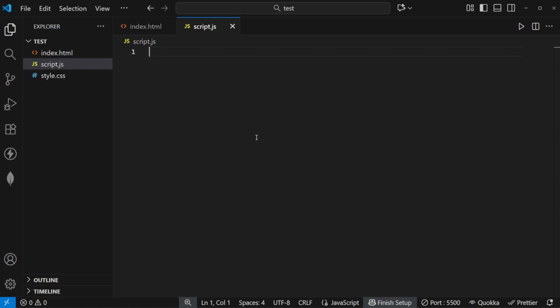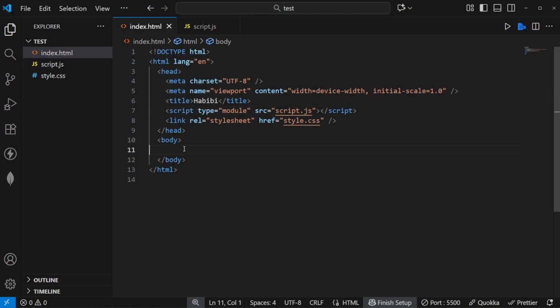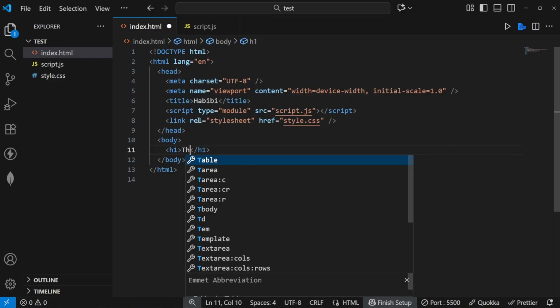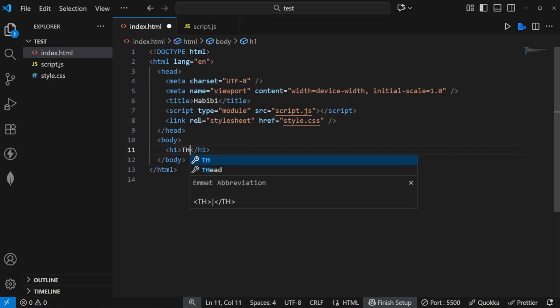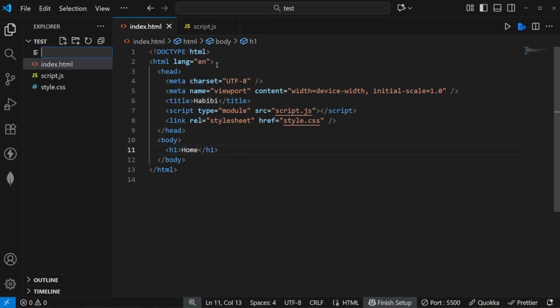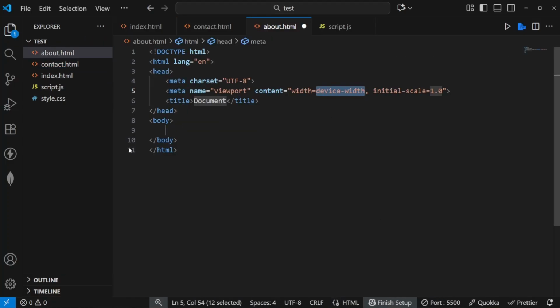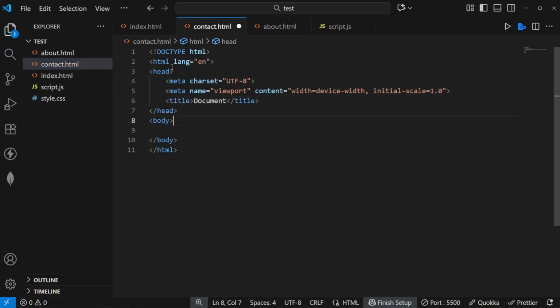Let me introduce you to the history in JavaScript. Imagine we are having this HTML file and we have an H1 right here, for example, that just says home. And now we also have two more pages, like a contact.html and an about.html. Let's create a basic template and let's say this one here is about and this one here is our contact, like so. And now let's also create a short navigation bar.